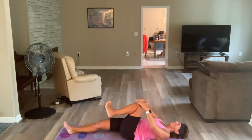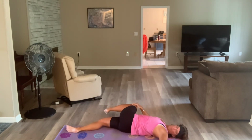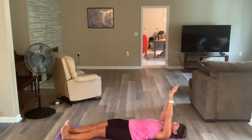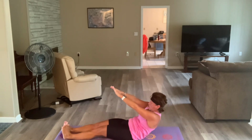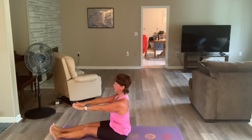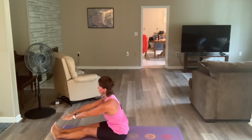Pick up your other and bring it on over, looking over the opposite shoulder. And put that spine nice and straight, toes in the air, hands in the air. Brace yourself, one zombie sit up, one vertebrae at a time. Drop those shoulders, hinge, trying to reach those toes. So you should feel this in your hamstrings, right?